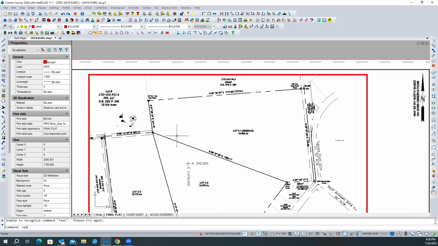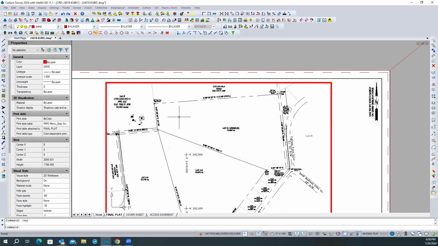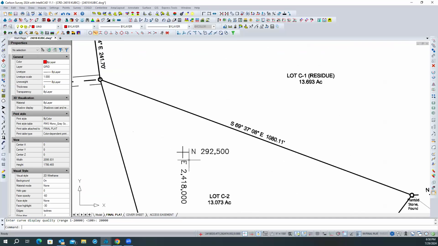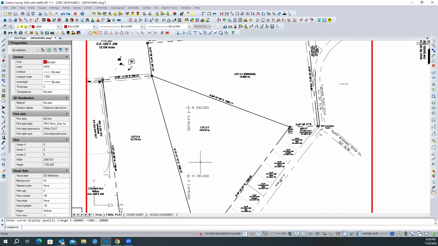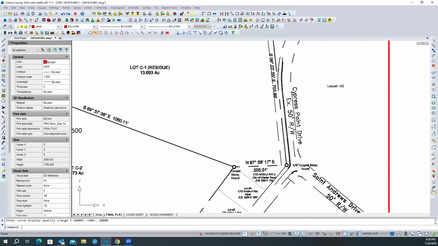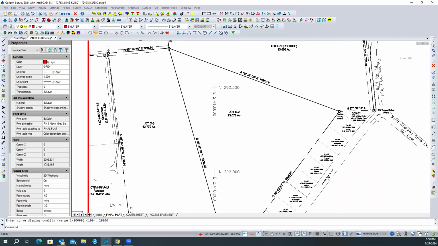Now, all right, so you've got these two. If you're showing one this close in the northing, it probably should also be shown in the easting, but that's neither here nor there.